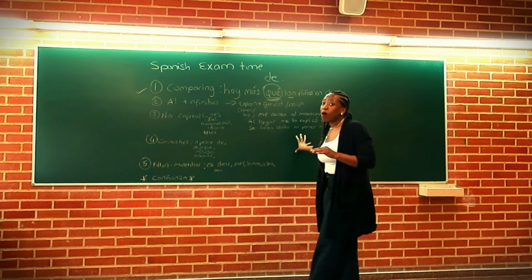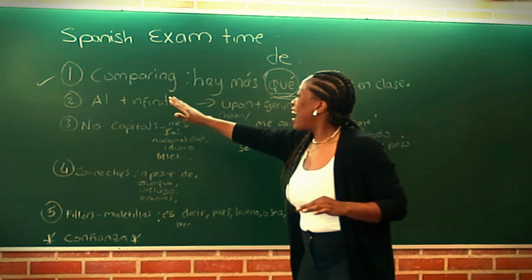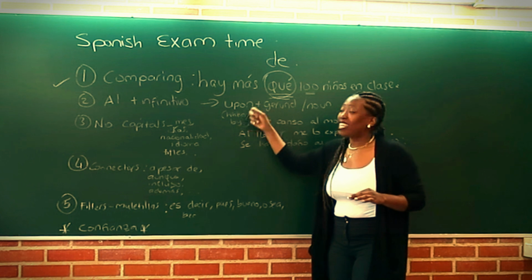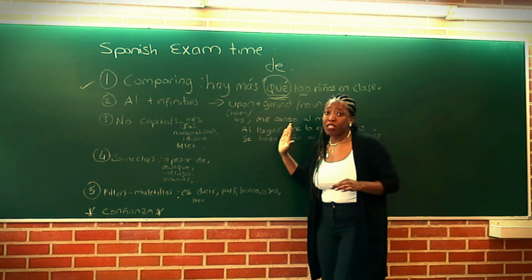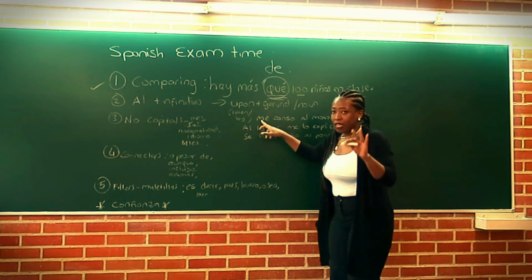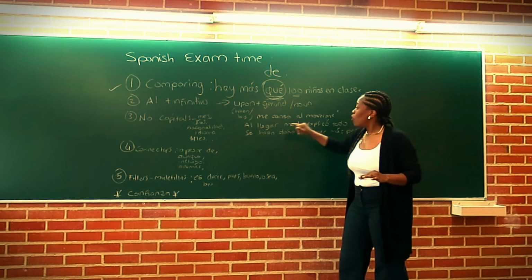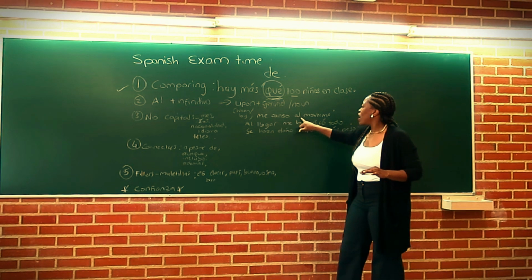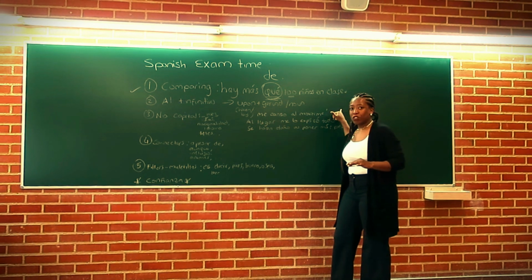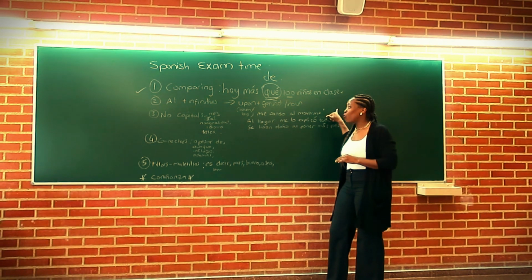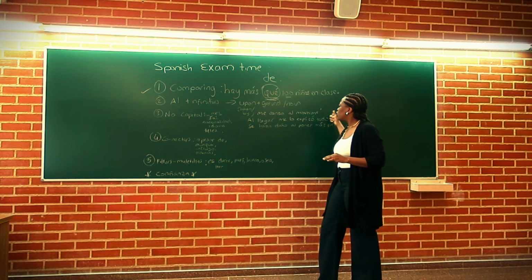I've given you some examples of other ways you can translate it. The al and infinitive can also be translated in English as when or as by. I'm going to give you these two examples. Listen well. Me canso al moverme. So I get tired when I move. You see? I get tired when I move. That's a good example. You can translate it as when. Next, al llegar, me lo explicó todo.